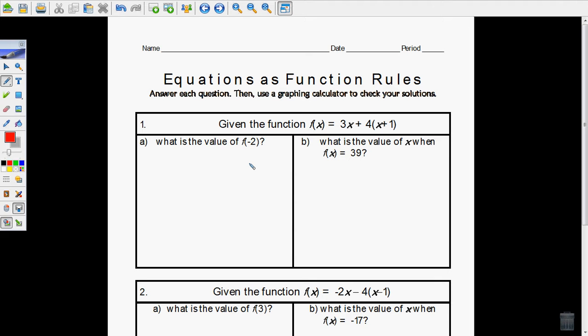Today we're going to focus on function rules, meaning that we're going to focus on what's called function notation, okay? So it's how you're going to represent something in shorthand. Last year, you spent a lot of time doing it on the calculator. We're going to focus on doing it by paper, by hand, working it out, okay?